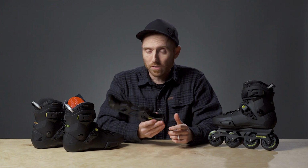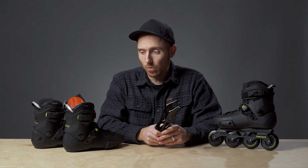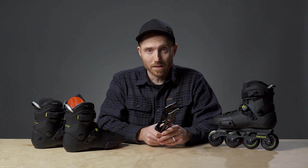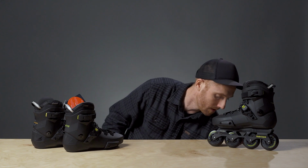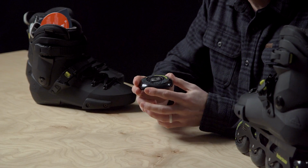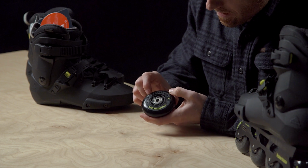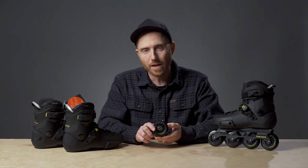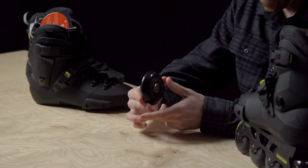You know, these skates are my daily driver. They could be anybody's daily driver. They're a great, great skate and can really hold up and do almost any kind of skating that you want to do other than, say, aggressive. And the wheels are the Hydrogen wheels. They're a Hydrogen Spectre wheel. You can see that kind of hidden in there. It's an 80 millimeter wheel and it's an 85A hardness. It's got a bullet profile right there.